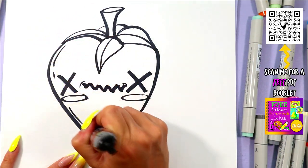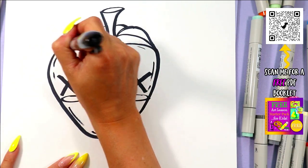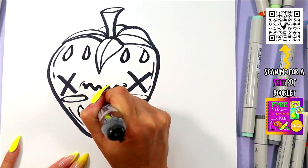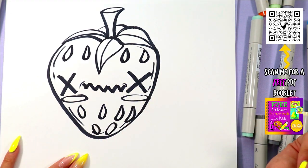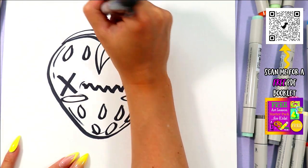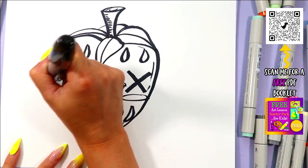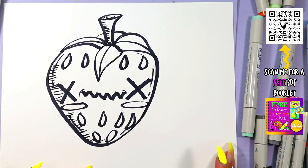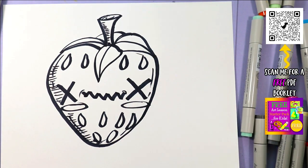I like to add details around the edge by adding some dashed lines. And of course, we want to add some seeds so you can draw some teardrop shapes in some rows across your strawberry. On the stem, we can add some hatching lines for some shading. And you can even add some on one side of your strawberry for shading down one side of your strawberry and to add detail and visual interest and texture. Super important, guys.